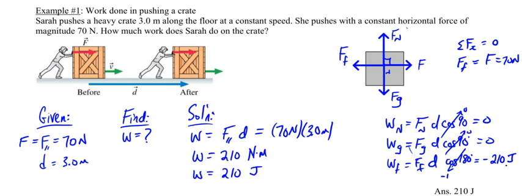So if you look at the work done by the force F, the work done by all of these, and you add all of them up, you get what's known as the net work. And the net work, when you add them up, you'll get 210 plus 0 plus 0 minus 210. You'll get really 0 joules. Why? Because the net force is 0. And if you calculate the work done by the net force, if the net force is 0, then the total amount of work is also 0. So really, in this particular case, the total amount of work for the crate system is actually 0.